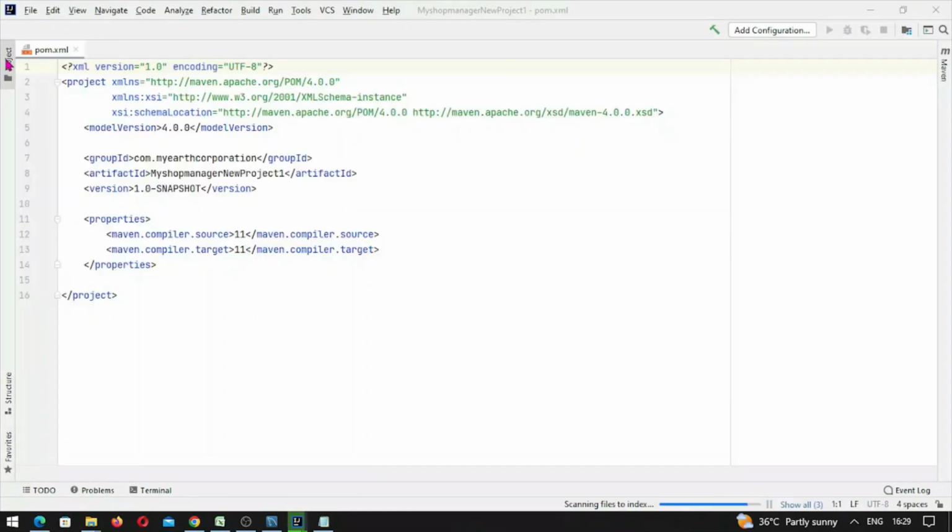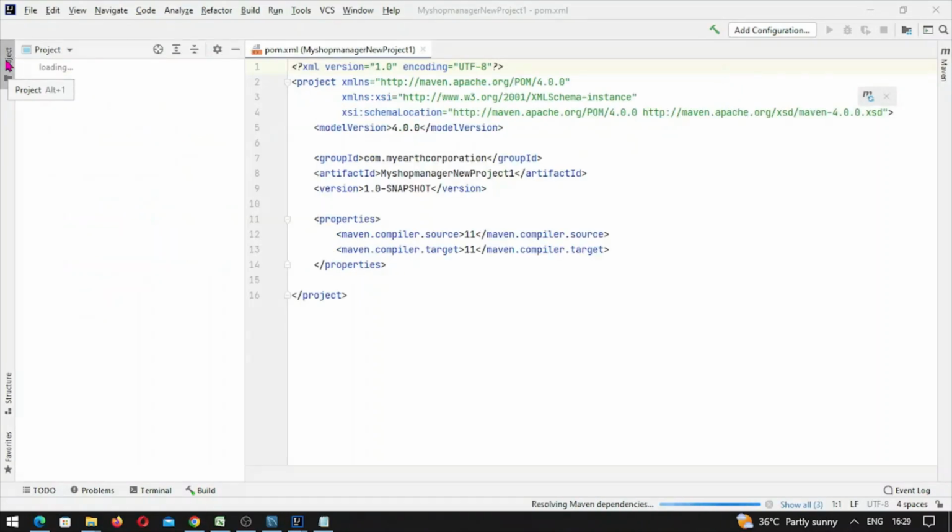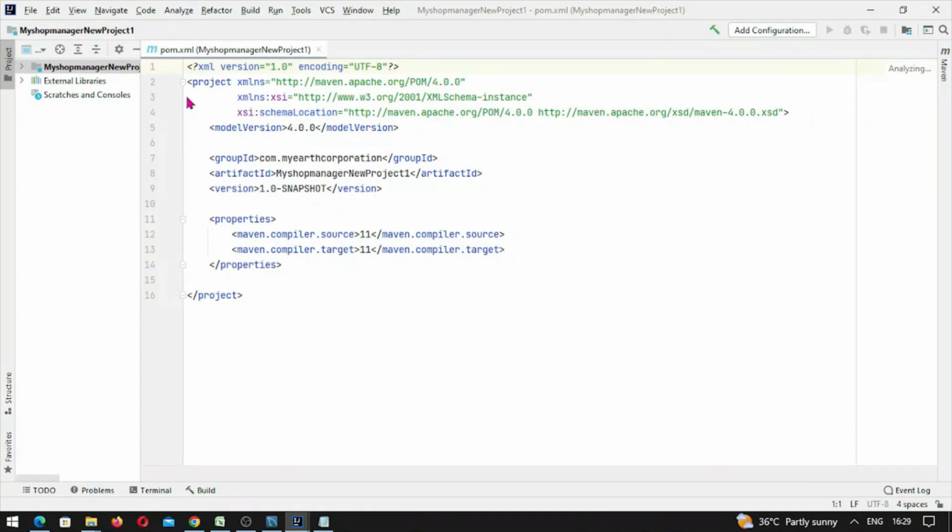So this is the project in which we are going to do lots of things. The project has been created, and as we have seen in a slide, all the information related to the project is kept inside this project tag. Here is the project related information, group ID, artifact ID, that we have defined. Every similar project should be given this group ID, and this is the properties tag, which holds compiler related information. This is 11, it means it is using JDK version 11.